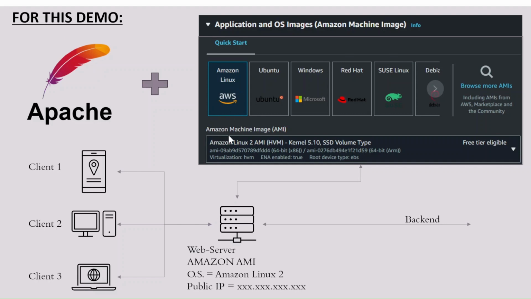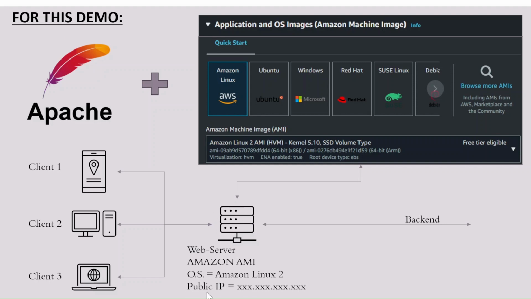And then down here, we have our AMI, our actual image that we're going to put on this. So Amazon Linux is an operating system that hosts many different types of, some people might call them distributions, or think about them as images, different ways that the computer can handle that connection. This guy is actually running an Amazon Linux 2 operating system. And when we actually start him, he's going to get a public IP address. And so if you've been in IT a little bit, you know a little bit about IP addresses, Internet Protocol addresses. They get assigned to these virtual machines, and that allows them to kind of traverse the network. And so he's going to get one of those.